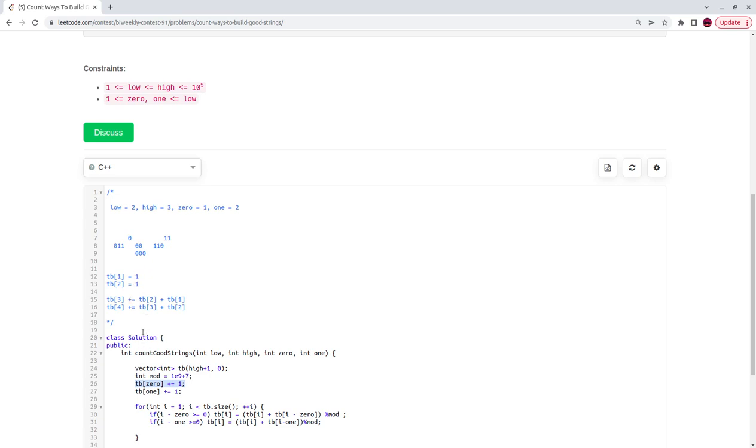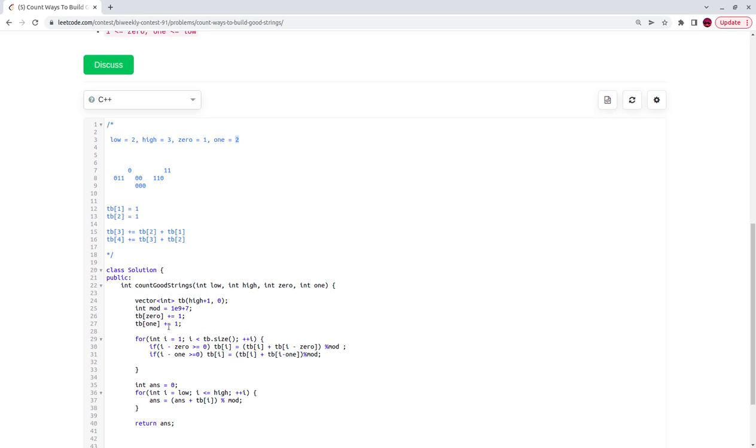That means that there is initially one string which is of length 0. Then we have TP of 1 equal 1. It means that there is another string that has the length equal to these two characters, which is 1 1.